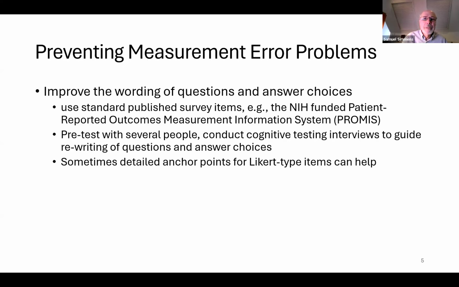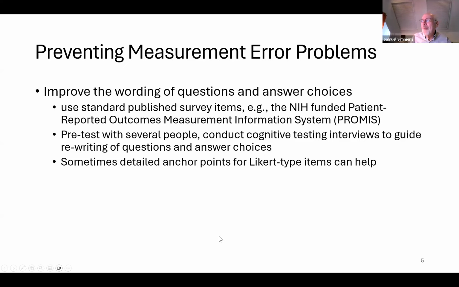So let's see, hold on a second here. Okay, so how do we prevent measurement error problems? I'm going to go through the slide now, but do feel free to interrupt me, and if people have other ideas they'd like to add for discussion, that would be great. Overall, I think maybe 12 slides here, and they're kind of packed slides, so it's more than enough for me to talk for the full hour, but I'd rather not talk the whole hour and have people give comments, even if I don't make it through the whole list of slides.